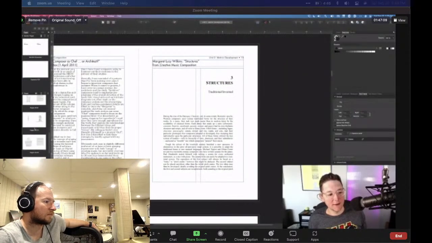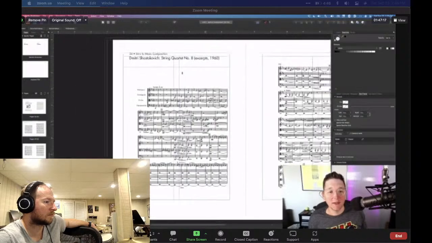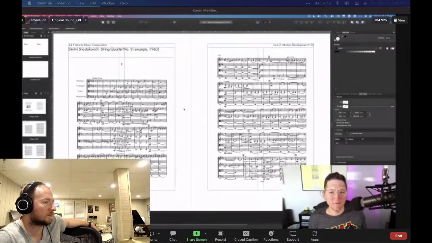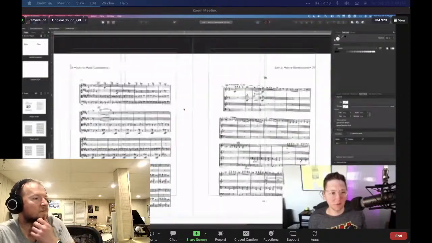And then later on, I have excerpts from scores. These are not things that I have entered in Dorico, but things that I have PDF files of. And this is some excerpts from different movements of Shostakovich String Quartet Number 8.